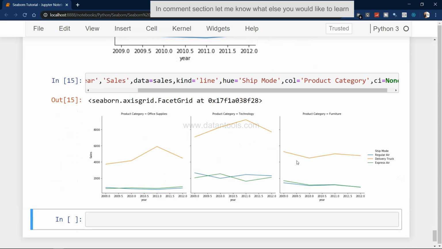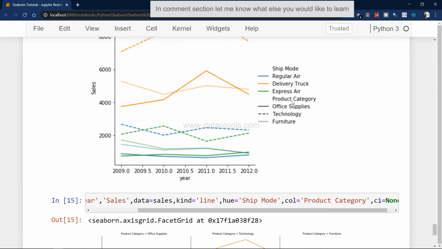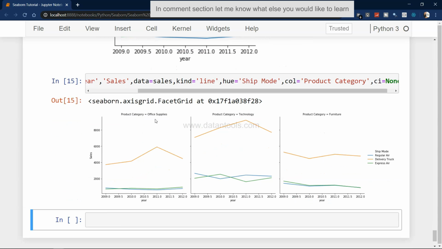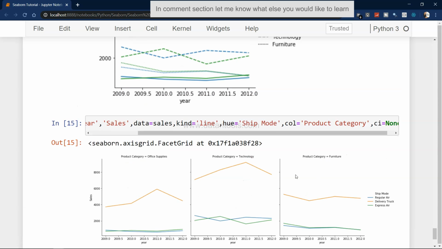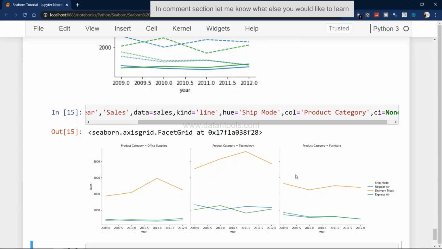It will create three different charts in this case, because we have three different categories, which are office supplies, technology, and furniture. So now for office supplies, for technology, and for furniture, these are the three different charts, which is far better when you try to analyze it. And the good part is that the y-axis is shared, and that way you can compare the three different categories.